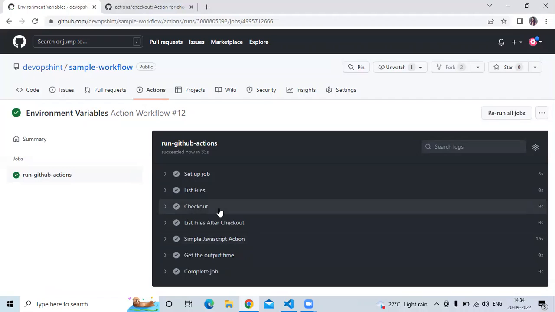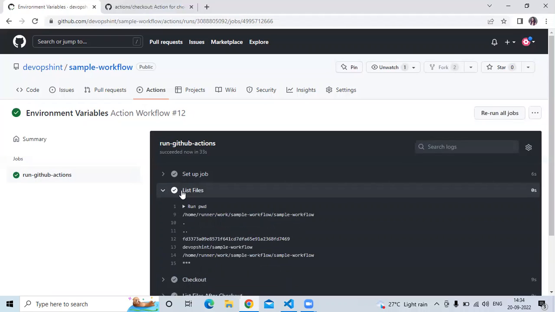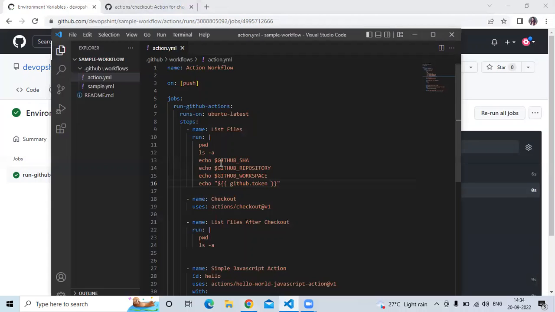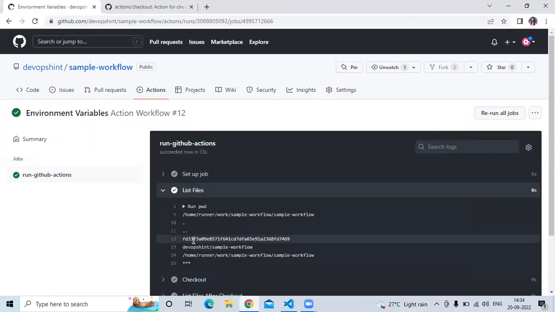So now if I go to list files, here you can see our commit that we mentioned with GITHUB_SHA. Firstly, we mentioned echo GITHUB_SHA, so you can see our commit.